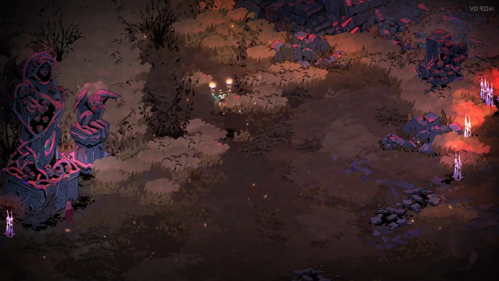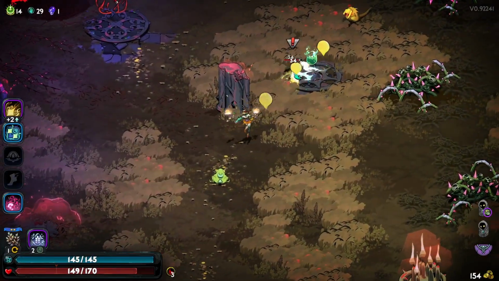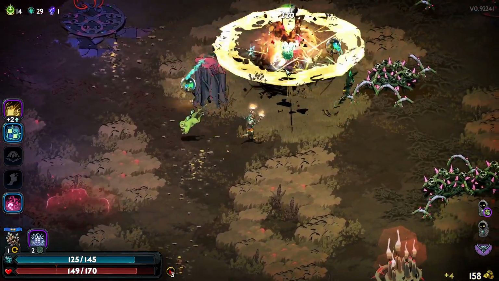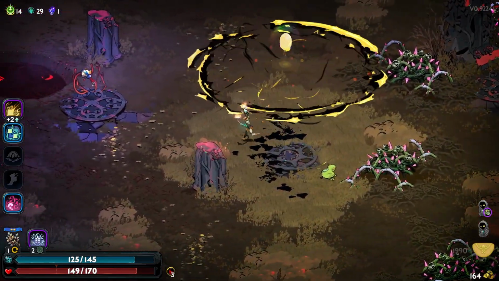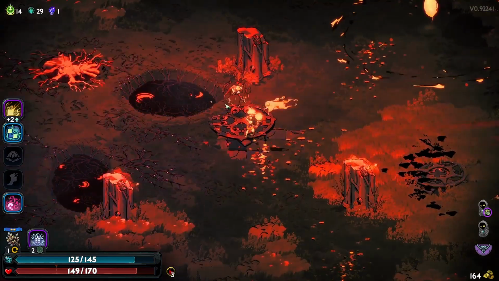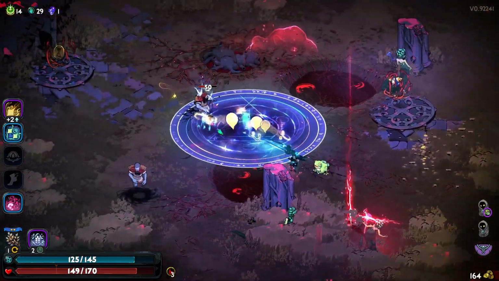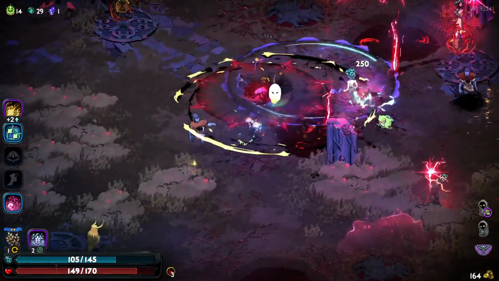And our next Daedalus hammer's showing up. Gotta wander around for a while until we find it, I'm sure. Oh, just kidding. It's right in front of me. Incoming. Get our Daedalus hammer. Hopefully we can get something good.